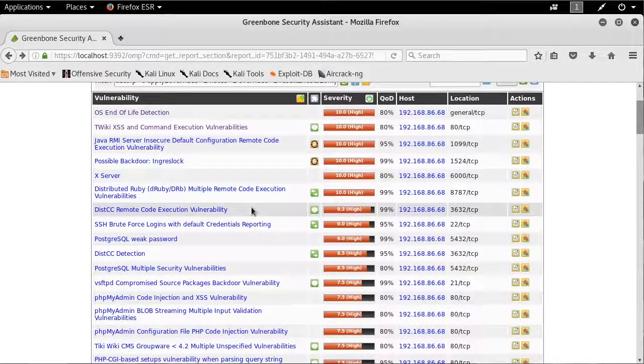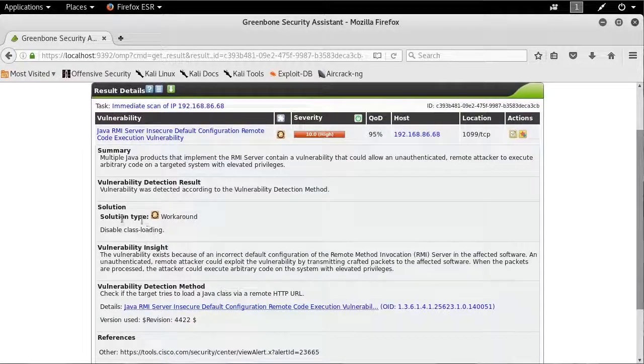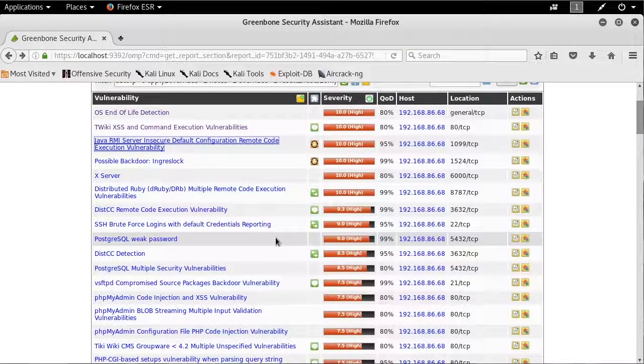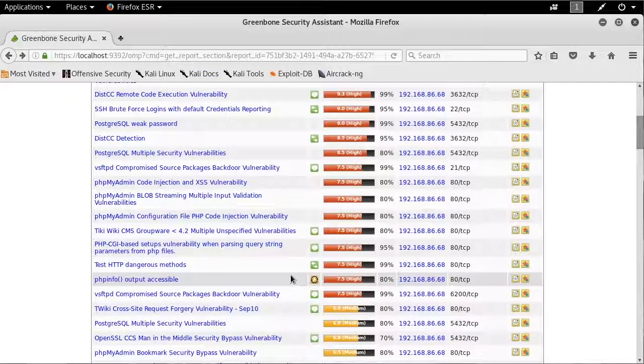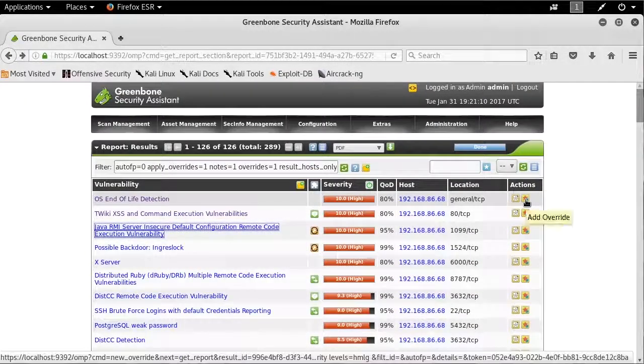So you can see the icons represent the type of fix that is in place. So if we were to click on this, what we would get would be a solution that's really a workaround rather than a fix, which says disable class loading. So it's useful to have these little icons to indicate what type of remediation is possible here. In this case, it's a mitigation, and we've got a vendor fix on that one. So we've got remediation, we've got vendor fix, and then we've got workaround, and we've got a pretty extensive list of vulnerabilities. I could add actions here.